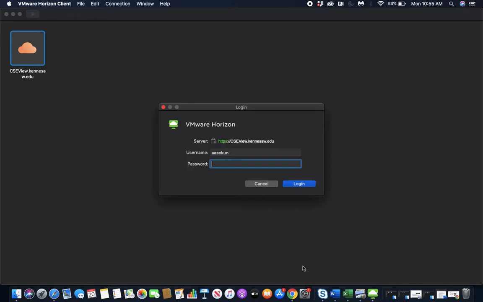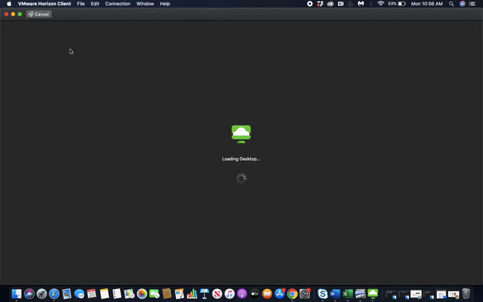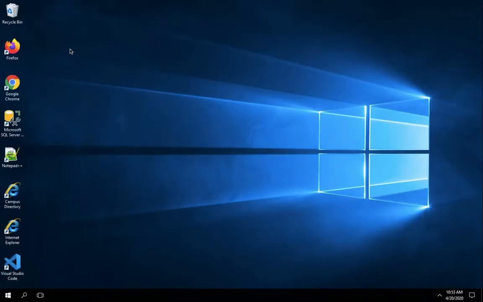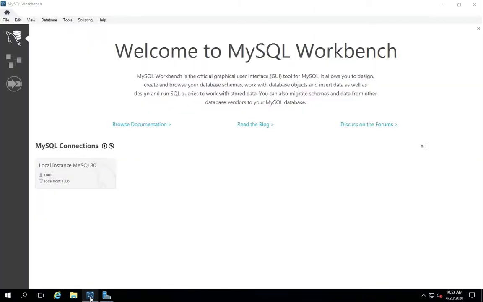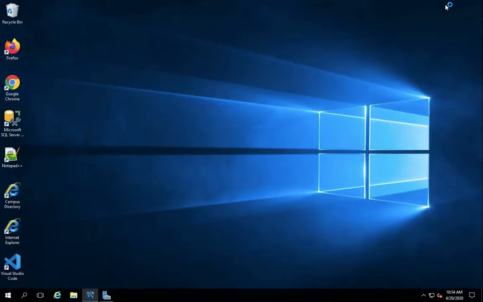So first thing for us to be able to access this, I'm going to be logging into my VM station. Once this opens up, the next thing would be to open up a couple of other applications. I'm going to be opening up the MySQL Workbench, which is going to be working on the back end as a server side. Just going to open that up and minimize the screen while I try to access the folder that takes me into the MyCollab.